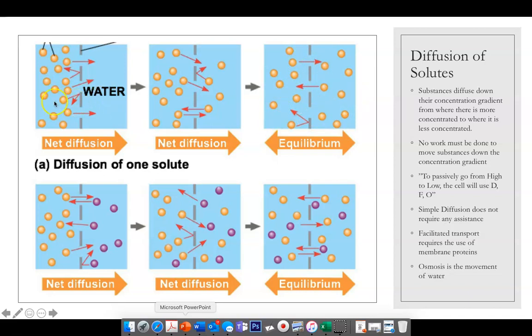Now, we can look at this with one particle, or with multiple particles. The goal, again, will be for the particles to reach that dynamic equilibrium. And this is only true for the particles that can cross that membrane, whether needing assistance or whether they can simply cross. Only particles that can cross the membrane can seek that dynamic equilibrium. Typically, that's going to be any of the particles, because the ones that can't just go through the membrane will use the assistance of a membrane protein channel.